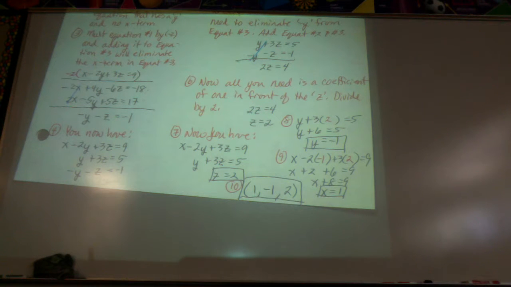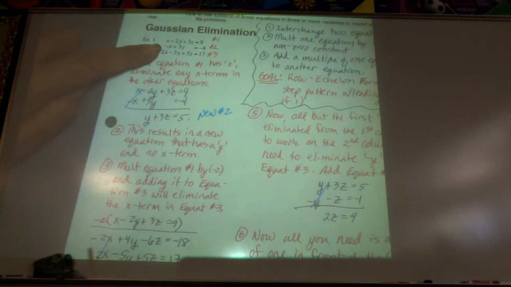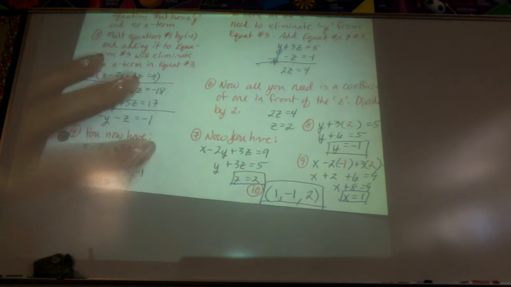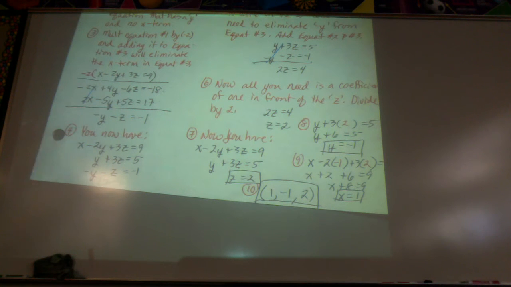Now, if I were you and I were taking a test, I would check it in the original equations, not this one here. I would go back and check in all equations, plugging in the x, y, and z as needed, and check the left side to the right side. Does that make sense? Now, in your homework, you can throw it into your calculator and do it really quickly, right? And by the way, there are ways to do these systems on your calculator. You will not be having a calculator on your test.